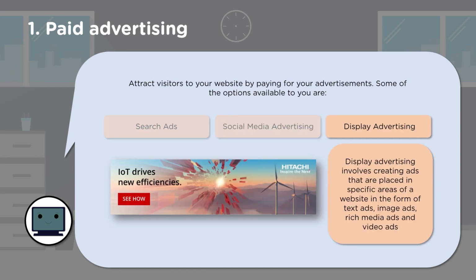Another form of advertising is display. Display means creating ads that are placed on specific websites. With display, unlike search, you have a choice in the ad format. With search, you only have text ads. But with display, you have text ads, image ads, rich media ads, and video ads. So you have lots of different options in which you can advertise on other websites. The idea here is to get your ad in front of the right audience. When they see your display banner ad, it's going to be more visual and more appealing, generate some brand interest, and hopefully you can get somebody to click on that ad and over to your website.